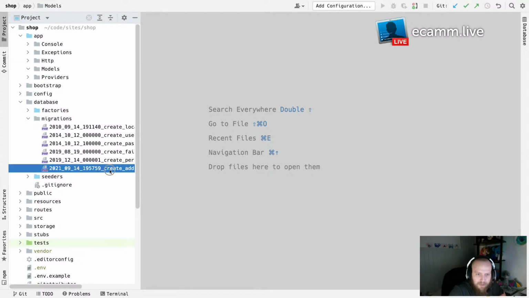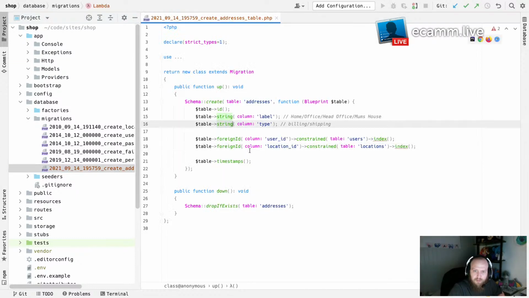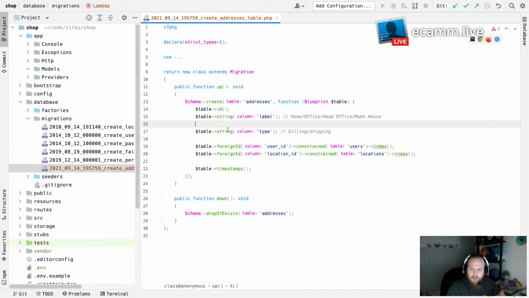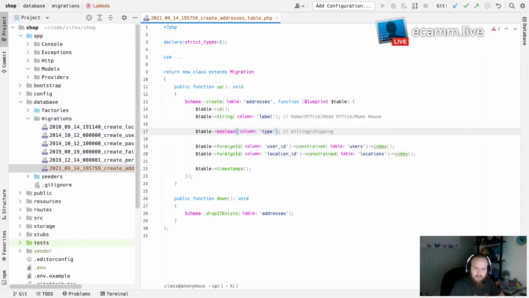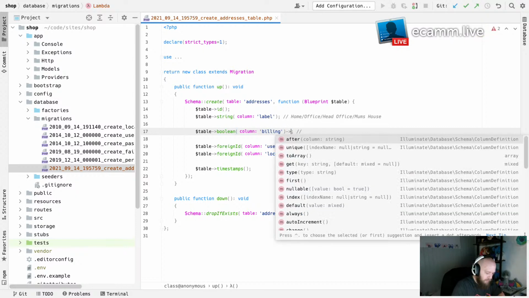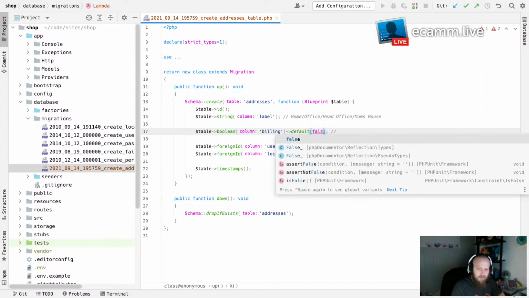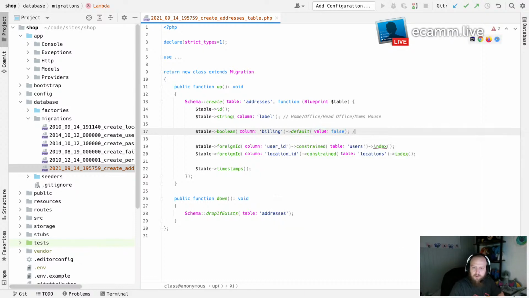It might be better to have this as a boolean, as a billing, there we go. That makes a lot more sense.